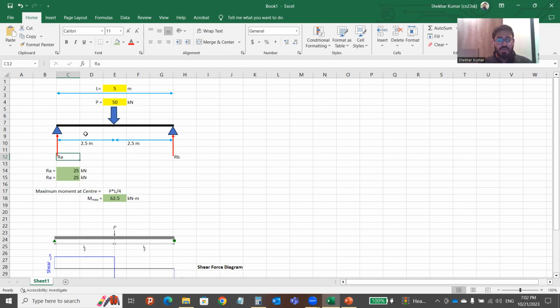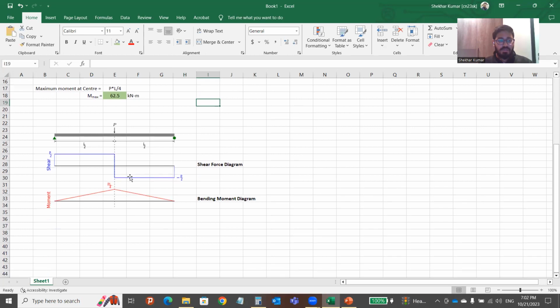So P by 2 into L by 2 is PL by 4. So the maximum moment at the center will be P into L by 4, which gives us 62.5 kilonewton meter moment at the center.